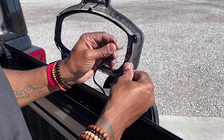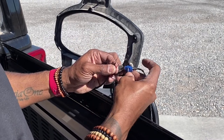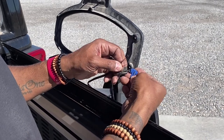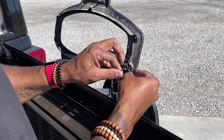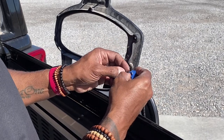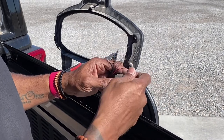We'll get the pliers ready there. All right, so we've got the first wire laid through. It goes all the way through. Put the second wire in, and it only goes halfway through.